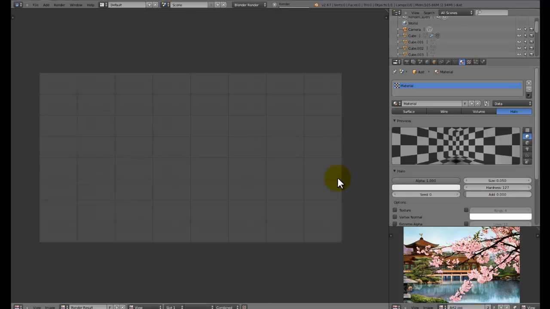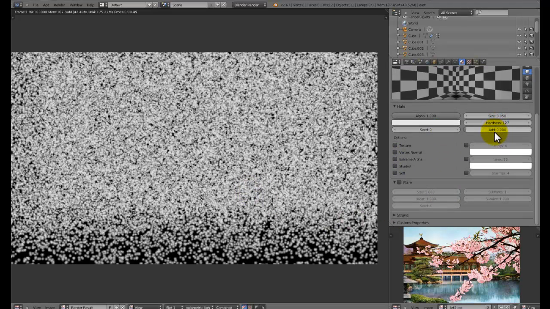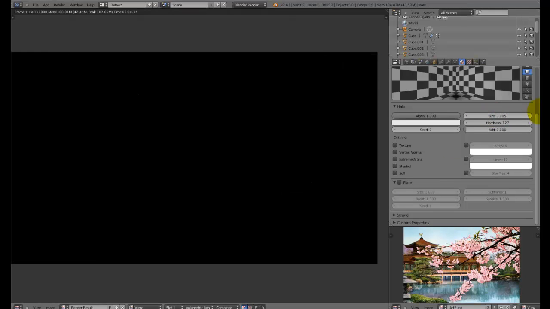Also going to increase the hardness to 150 or 127, whatever. Render this again. Oh, that didn't do anything. Okay. I don't know how to make them less soft. Thought that'd be the hardness, but apparently it isn't. If you want to, you can decrease the alpha, but I won't do that. I'll do that later. But we really need to make the size a lot smaller than that. So 0.005. That will make them even smaller, to the point where they're invisible. So 0.01.